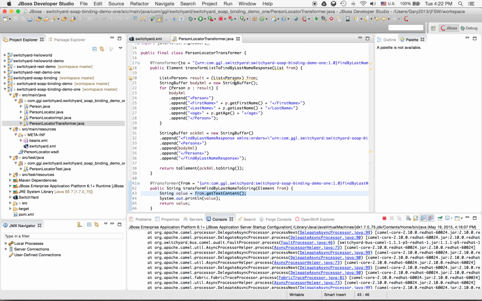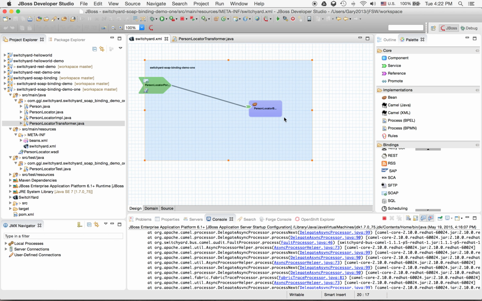Given that, I think that is all we need to do. So from the GUI design point of view, it's not that complicated. For SOAP binding, you need to work a little bit on the transformer. That really takes some effort. The other stuff is fairly straightforward.